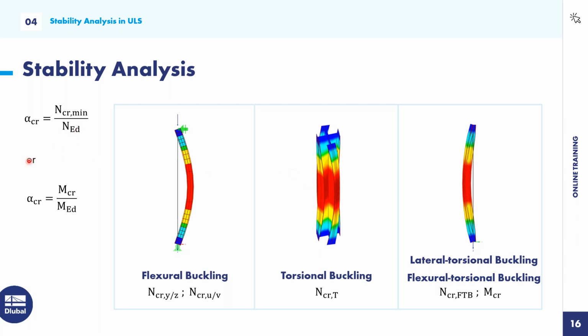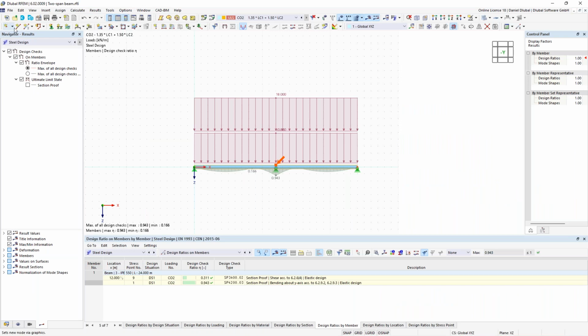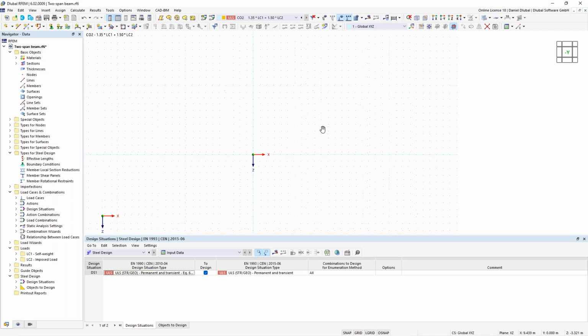Okay. Now let's come to the example. We will model a flat whole frame with this kind of information. I will model it quite fast because we are now quite good in time. And then we do a kind of stability analysis. So let's go here to RFEM 6. I will delete the whole thing. I will create a new example, remaining here in the 2D plane.